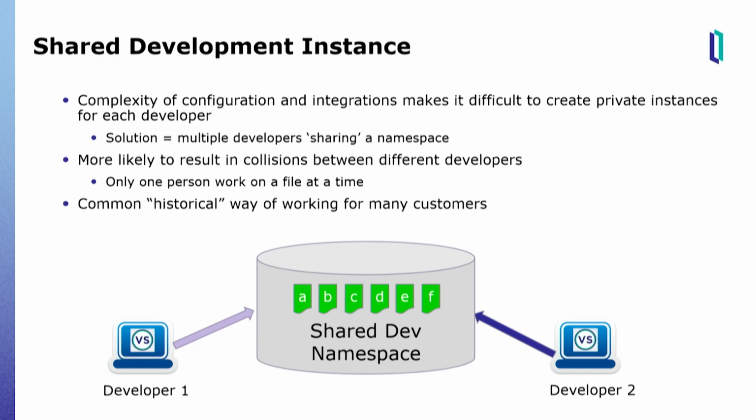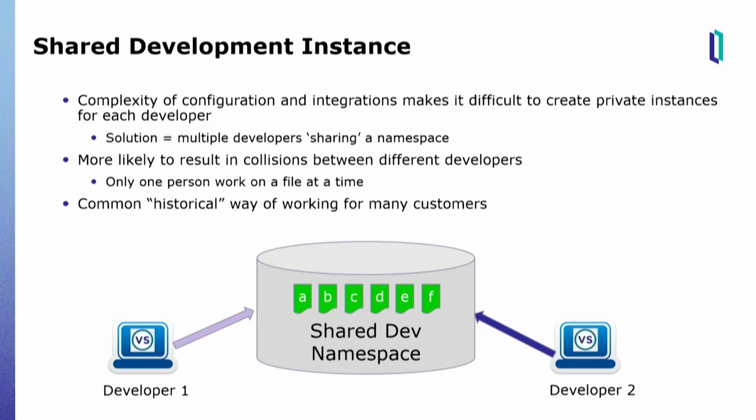So the first thing I'm going to define is a shared development instance. Now this is pretty common in our user base, basically because the complexity of the configuration and integrations makes it difficult to automatically create private instances of the deployment for each developer to work on, especially if you're talking about HealthShare instances or more complex integration engine instances. And so historically, many developers would connect to a shared dev environment, where they can make their changes and then there'd be some process to move those changes forward.